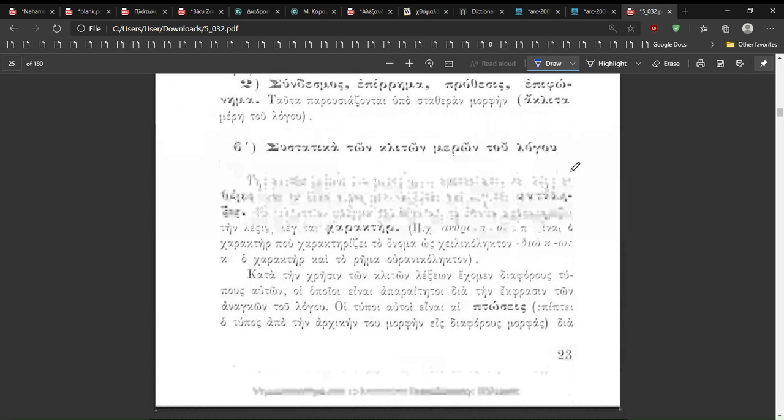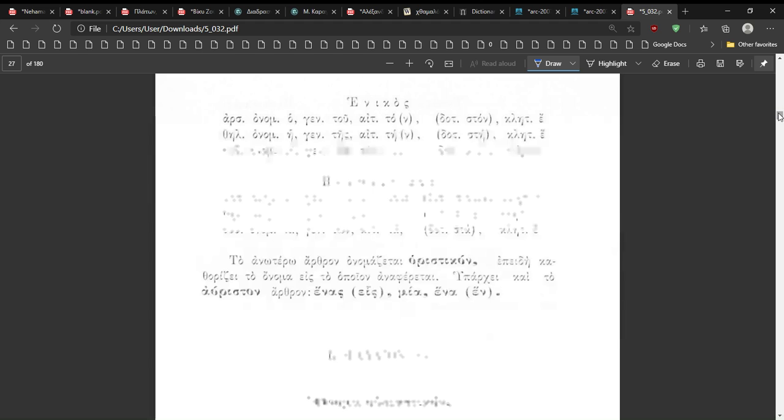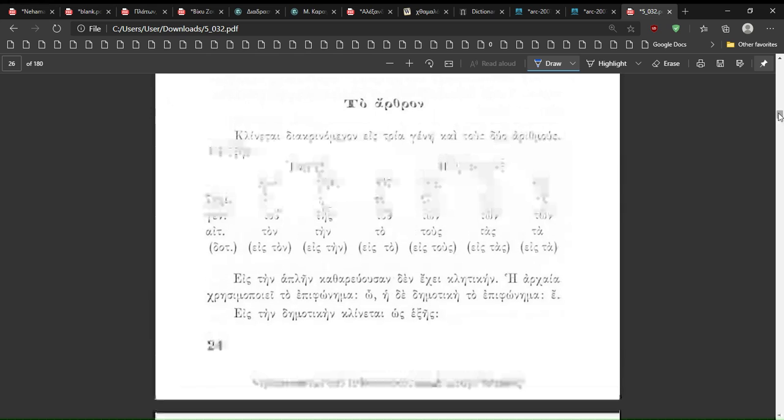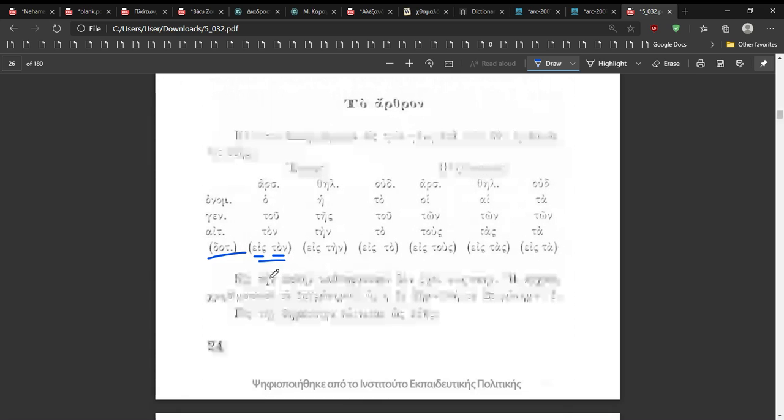Yeah, here we are. So, look, it's teaching people that the dative is a periphrastic dative. It's teaching people that the dative is "eis ton". Okay, so it differs from modern Greek because in modern Greek this would become "s". Yeah, "ston" would be just "ston". It's different from modern Greek, but they still want to call it, I mean, it's in a parenthesis, but they still want to call it a different case.